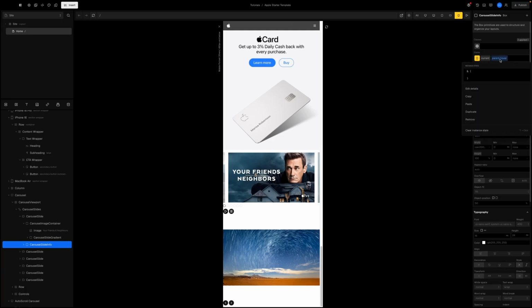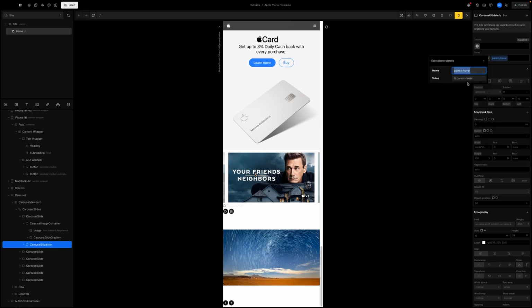And now we're going to set the value to be dot carousel slide hover and then ampersand. What that means is when the user hovers over the slide, then we apply some certain styles to this carousel slide info.